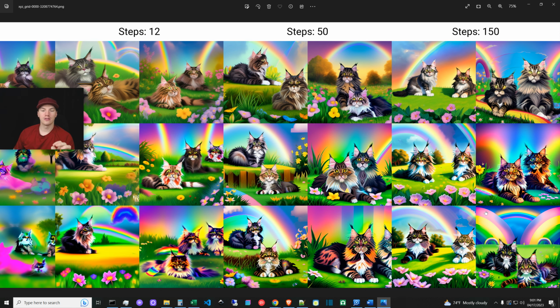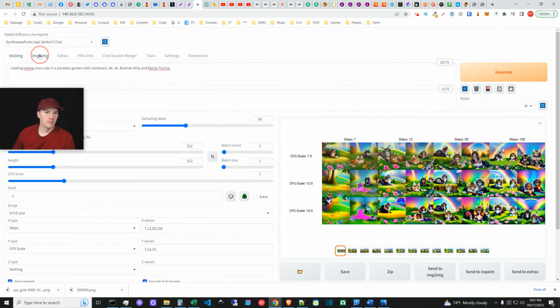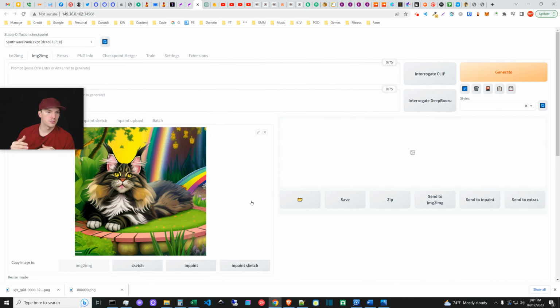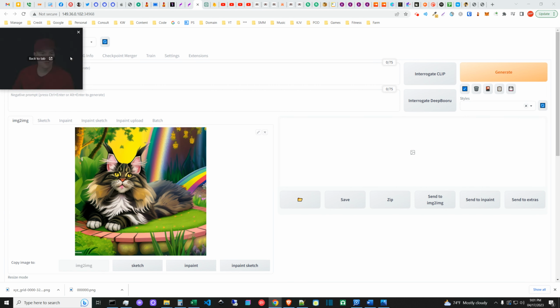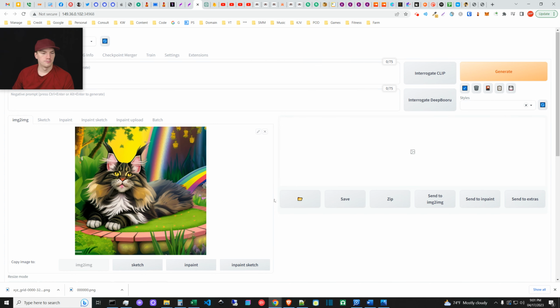So if you wanted it to output just from the get-go really well, you'd really have to work in those words. But that's really not the goal. The goal is to find a base image and then you feed it into the image to image section, and you work it up step by step until it gets to a point where it's usable and looking attractive. And you can keep that going for a pretty good while. So let's pick up where I left off, and then I'll let you guys go.